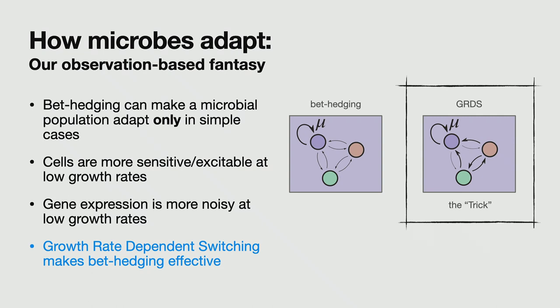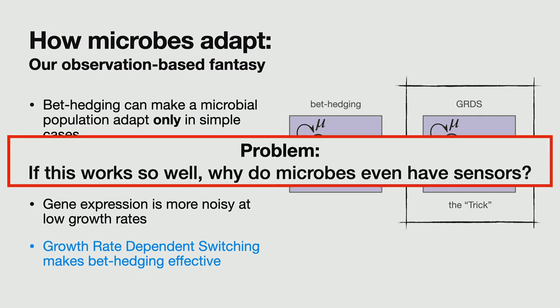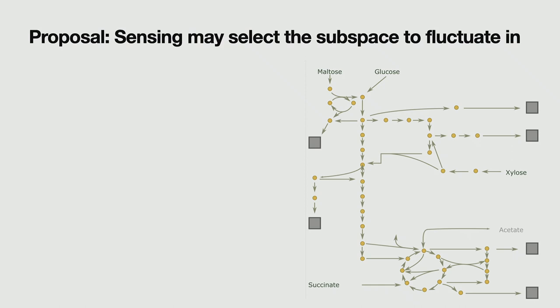Because if I say that all the switching or all the adaptation can be done by just random switching, then, well, why do microbes even have sensors? And we started thinking about this to say, well, we want one theory that incorporates both sensing and this randomness. I'll make an attempt here and this is where the fantasy part comes in a bit. So I would be happy to discuss it. If you have, well, here a metabolic network, but of course I'm meaning all the genes. In principle, all the phenotypes are all the levels of genes that you can express. If you fluctuate randomly in this space, you can have a very efficient search strategy, but you're never going to find anything. It's just too big a space. So we need sensing and regulation.